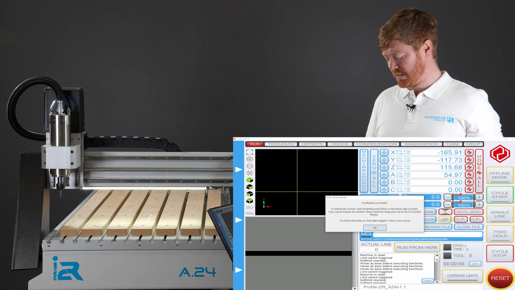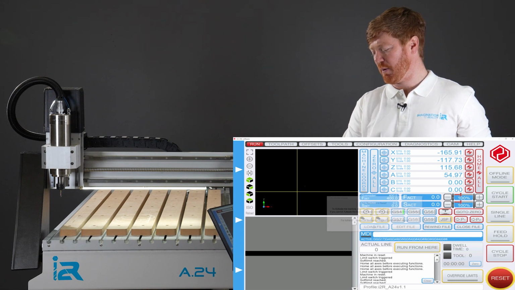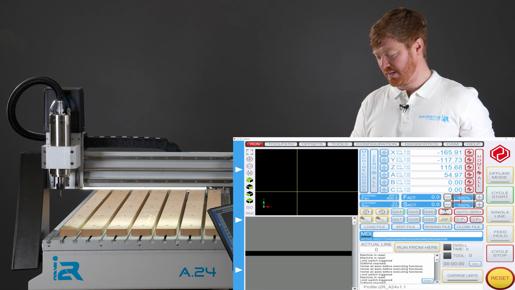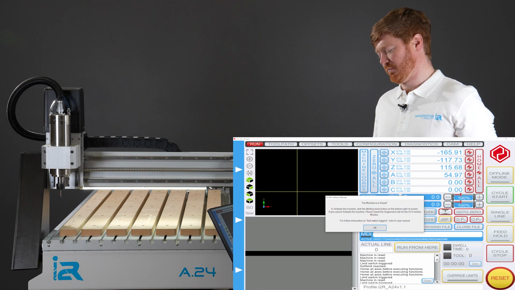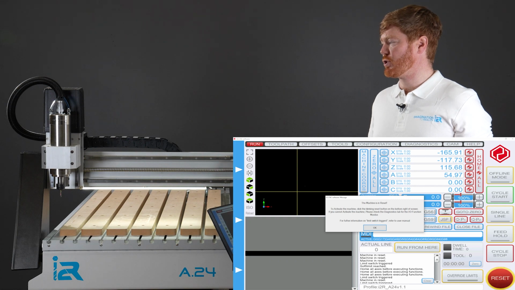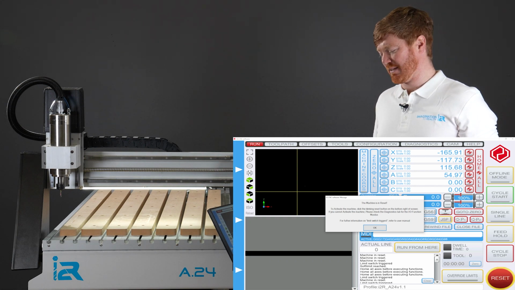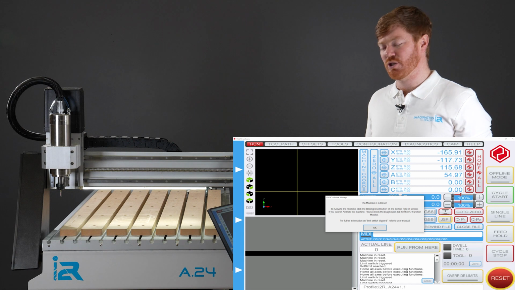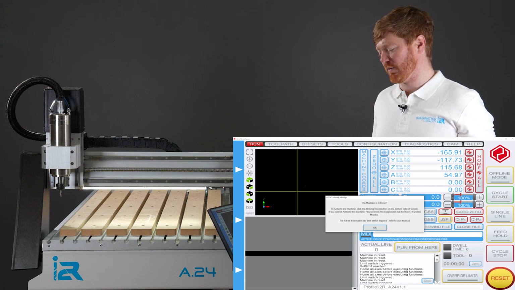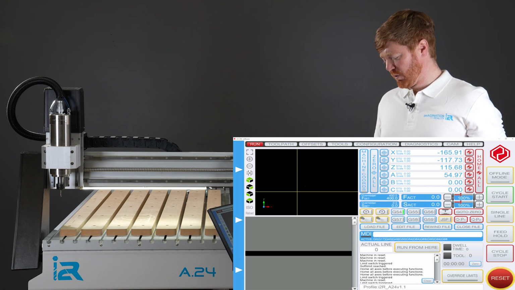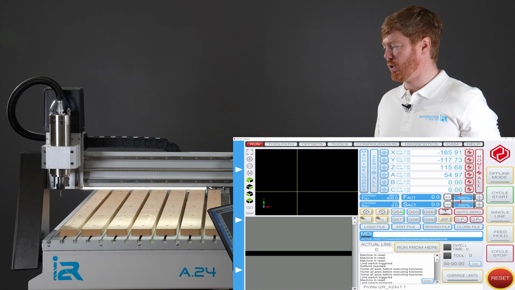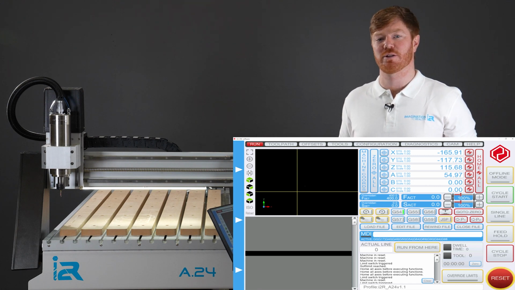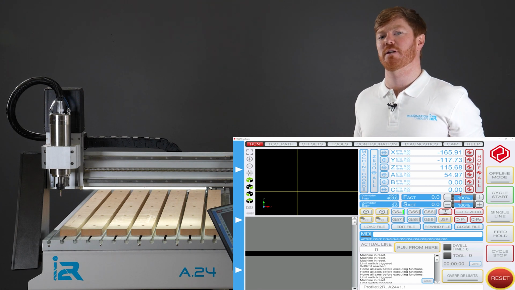When I try to disengage the reset, a message will keep popping up on the screen because that hardware limit is active. As the message suggests, we do recommend going to the Diagnostics tab to determine which hardware limit is active. This in turn suggests which way to move the machine to get off that limit. Remember, we cannot move the machine if the reset is active, so the only way to get ourselves out of this situation is to override the physical hard limits.